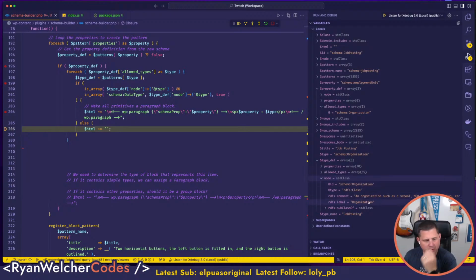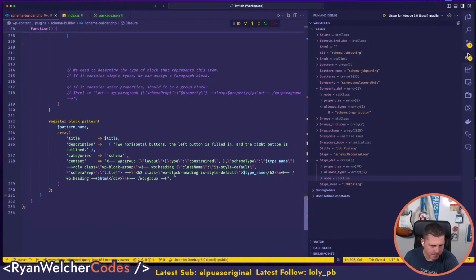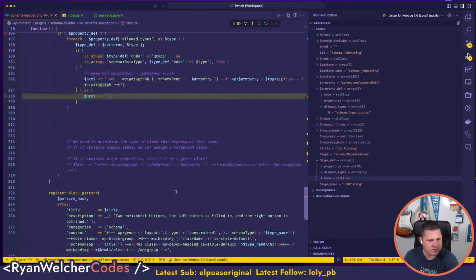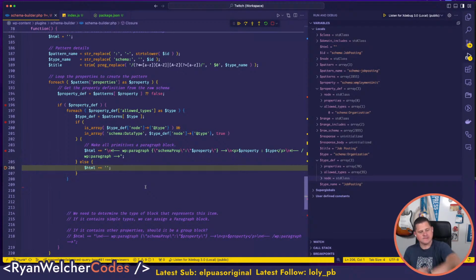So does this become a group block then? Do I check type for like class, or do I just add a new group block? Or do I register a new pattern for that?